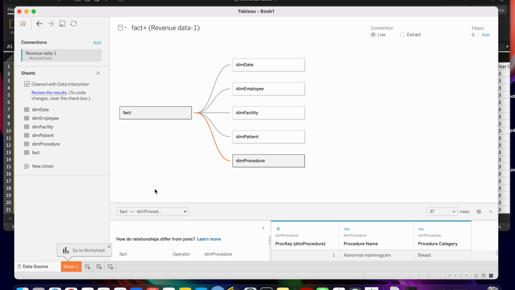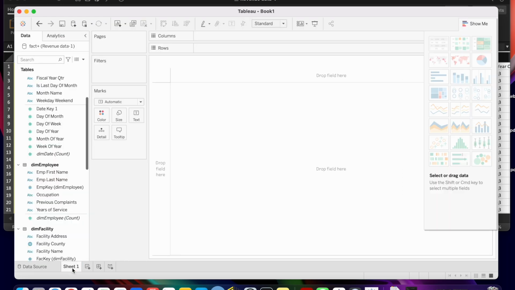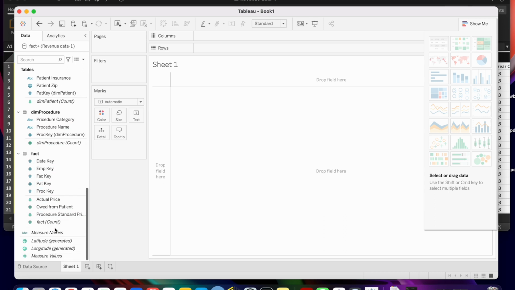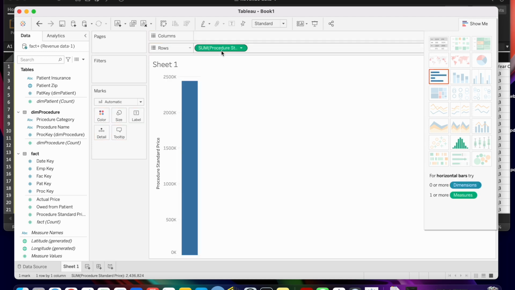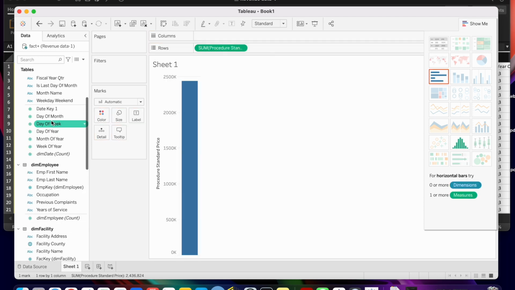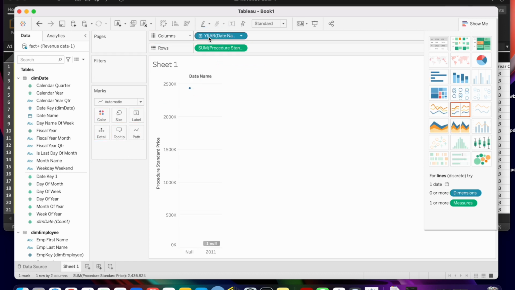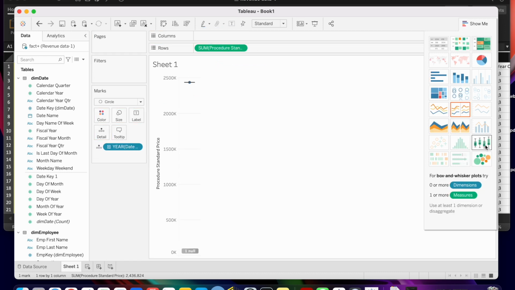Then I'm going to Sheet 1 and I'm going to use the procedure standard. Then I'm going to go in rows and put date name as column.